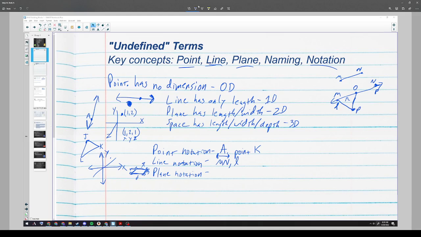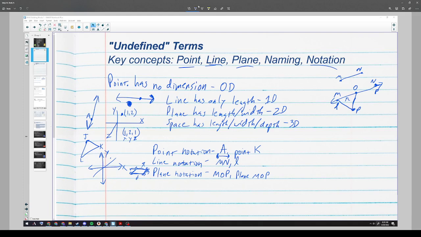And we can name a plane by any combination of 3 capital letters that are the points lying on that plane. It doesn't have a special symbol like lines and line segments. So I could call this plane MOP, and that would tell us it's that. We could also, like the point, say plane MOP. With this, the letter order makes no difference. So whether I called it MOP, OPM, POM, all of those mean the exact same thing.